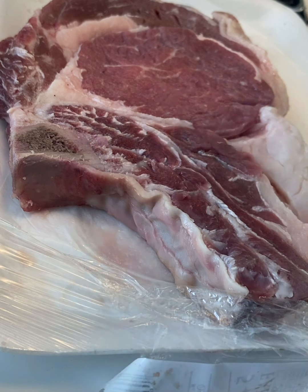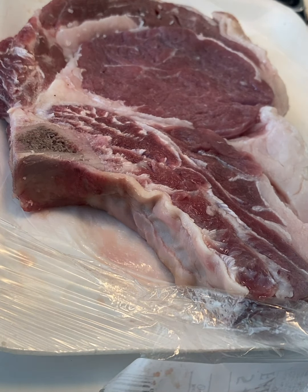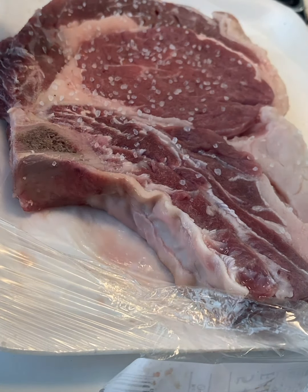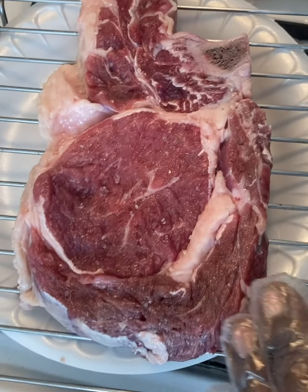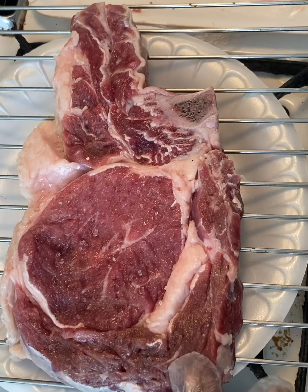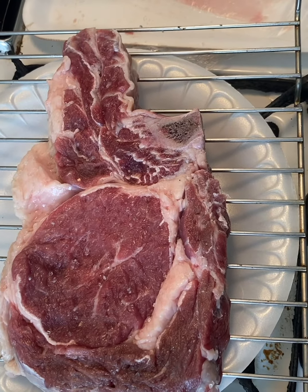Now what you want to do is get yourself some coarse salt. So I have some coarse sea salt here. And all you're doing is lightly salting this steak. Rub that salt in there. Now what you want to do, simple. You put the steak on the rack, then you put it in the fridge. All right? And what that salt is going to do is draw the moisture out of that steak. Okay?